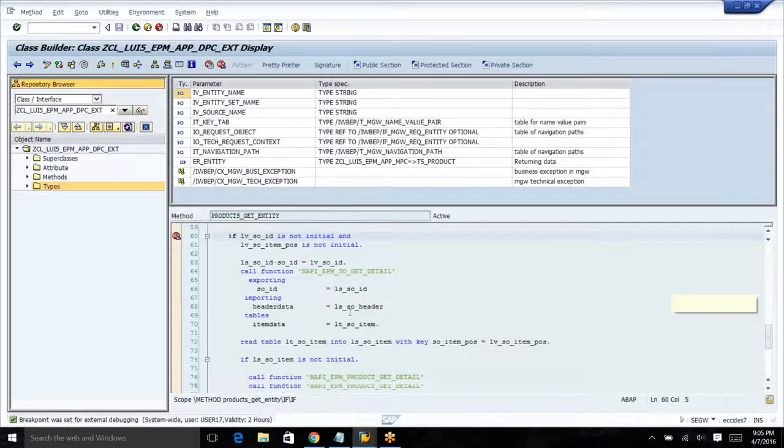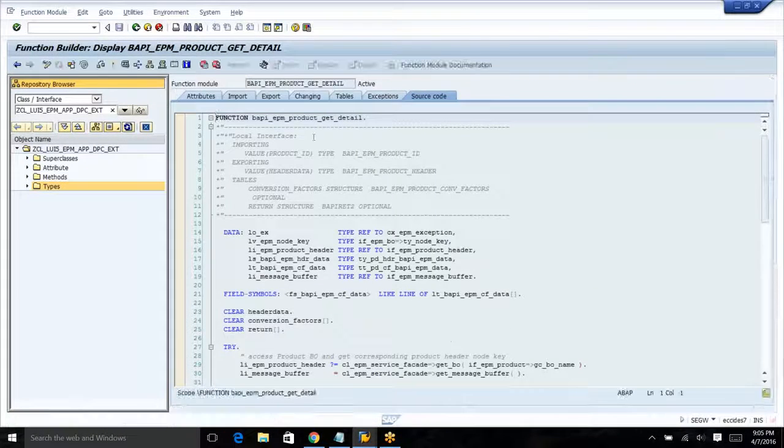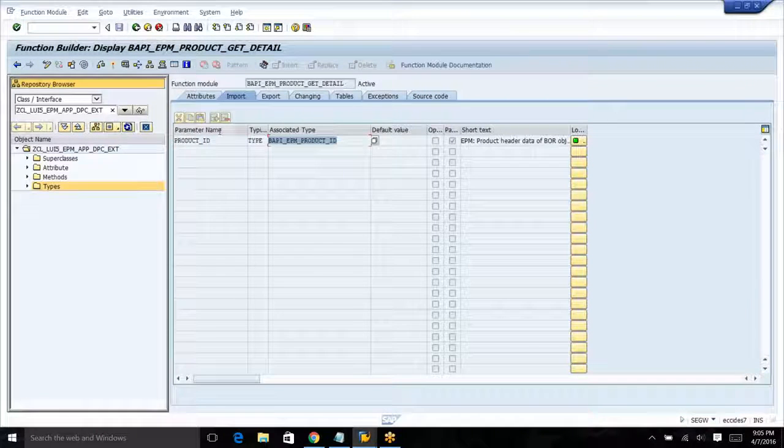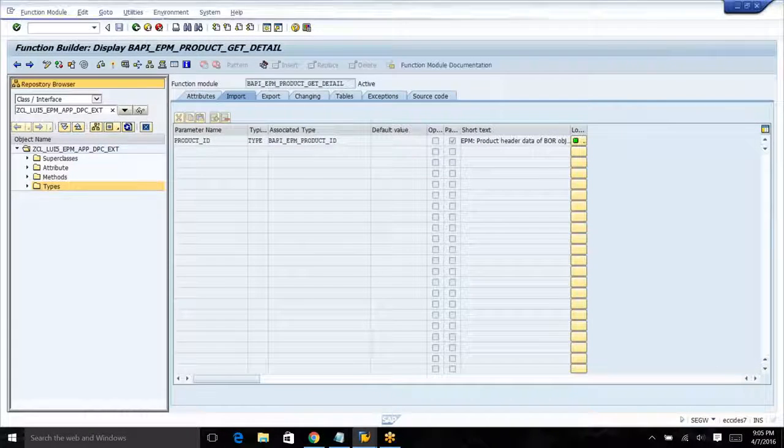Okay, even this one is different. So this also is a structure, and it has a product ID component.